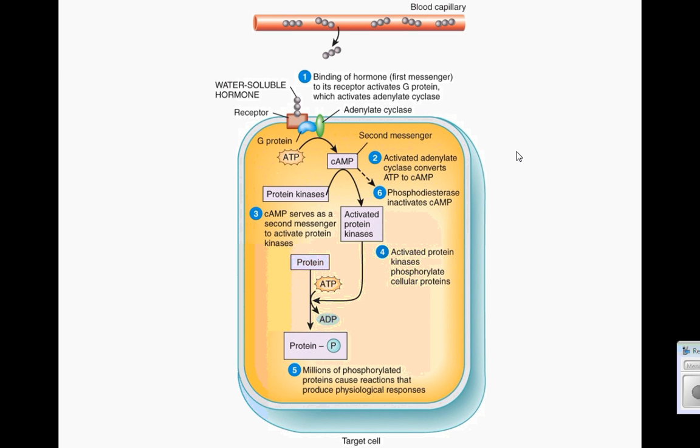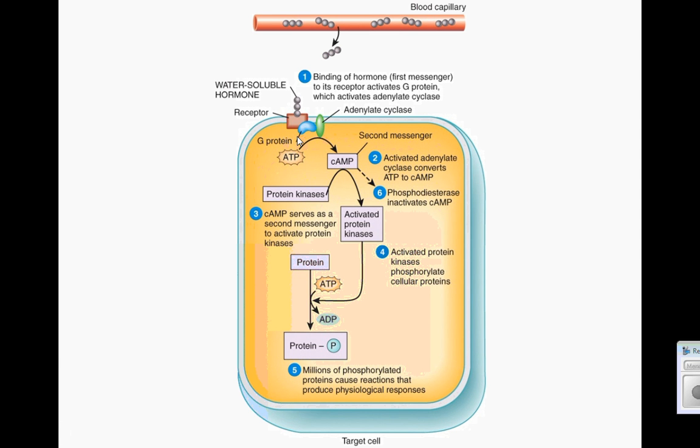Now, as I just said on the previous page, these guys work really quickly, but then are inactivated really quickly because there's an enzyme, phosphodiesterase, that will inactivate that second messenger system, that cyclic AMP. Do you guys remember last week we talked about second messenger systems with regard to some of our special senses? We talked about smell and taste. Not all the things we taste involve a second messenger system, but some do. And the things that we smell use essentially this same process.